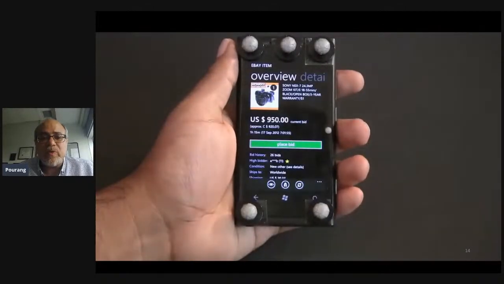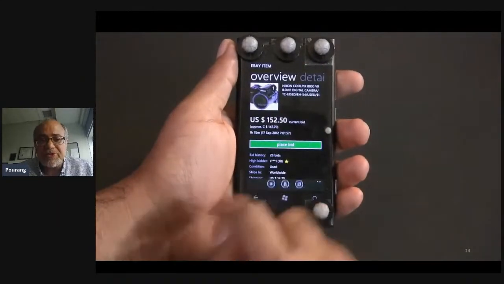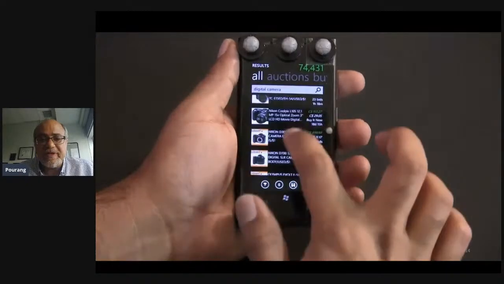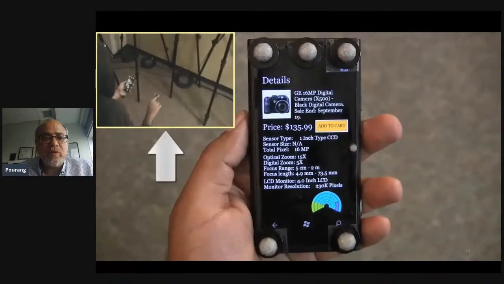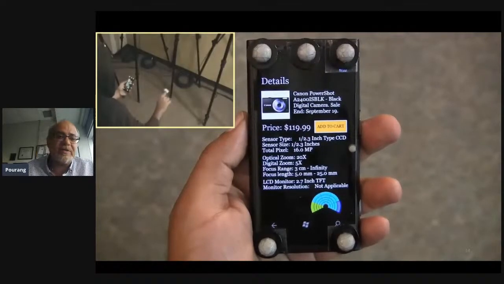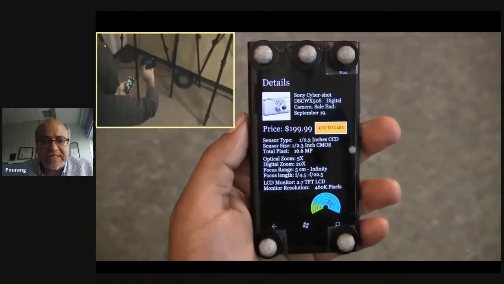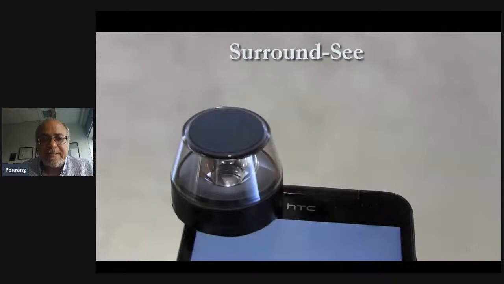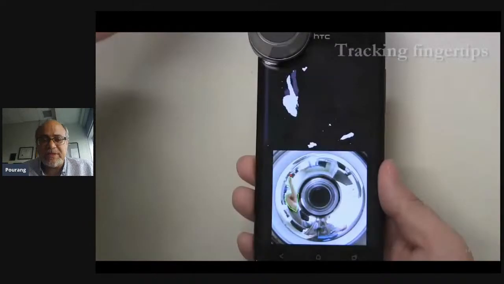So here's an example of how it may work. You may be browsing some information such as cameras, and you may want to make a purchase, for instance. And this is your typical interface that you would use. So you'd go through a list, click on items, drill down. But in an around device interaction, as you observe in the top left corner, the person is actually interacting around them. And that information gets updated on the screen. So their position is being tracked. And I'll talk about how this happens in a lab in a moment. You notice trackers there. We then observe the user's ability to do that, and look at the user experience, because ultimately what we are interested in is what's the experience users will engage with in such devices.